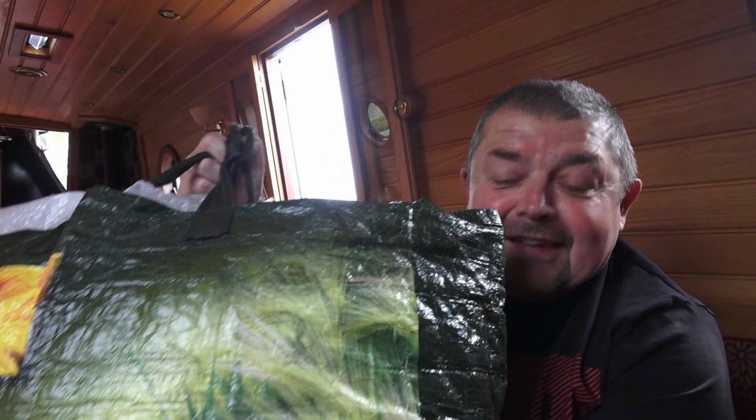Now, the next thing, and this is a statement piece for us. And again, I think it only suits a traditional looking boat. I don't think it'd suit a cruiser style or a semi-trad. And it's our light, our tunnel light, or as this is, a tunnel lamp, full of character, fully restored, and completely different than the ones you buy in the chandleries, and we love it. Now currently it's packed away in there, but Bernadette says to us, let me clean it up first before you show anybody that. She said, let's give it a polish to show it all in its finery. So I said, fair enough, I'll be patient and I'll wait, and we'll show you that in a minute.